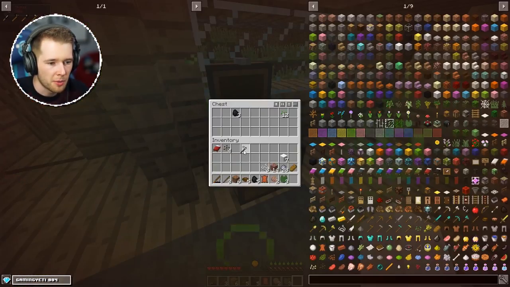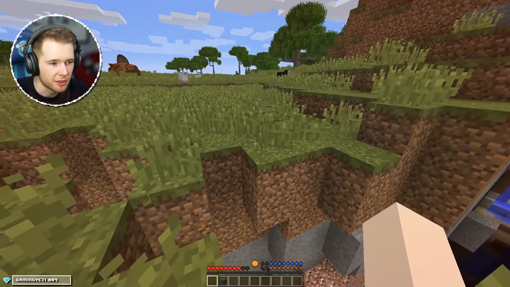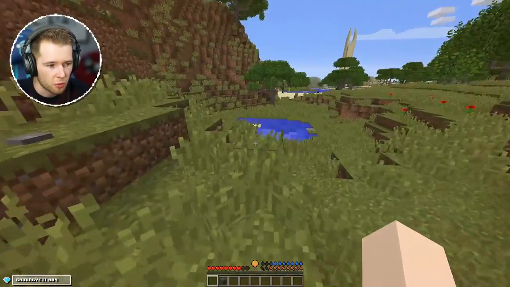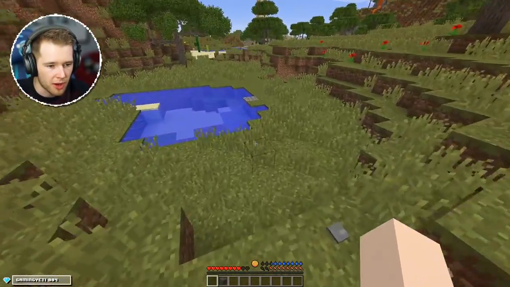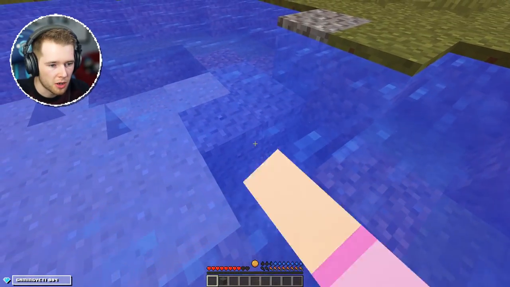Right. New house. Okay, we got a hoe, coal, and seeds. That's good going, I think. Oh, yes. This is perfect. I need to be so careful. I've got water nearby. Oh, there's gravel down here too. Right, what do we need from here? This is definitely gravel. Is it going to work under the water, though?